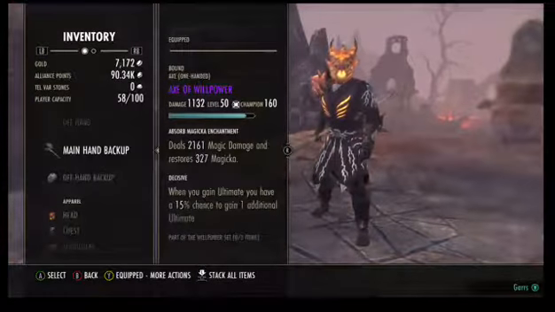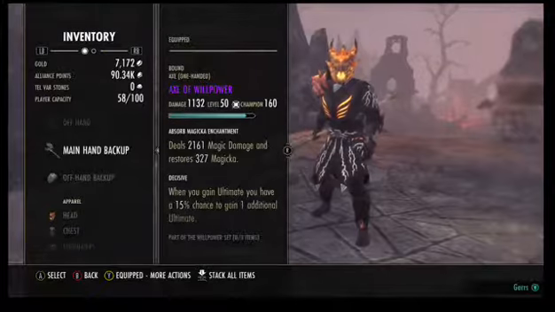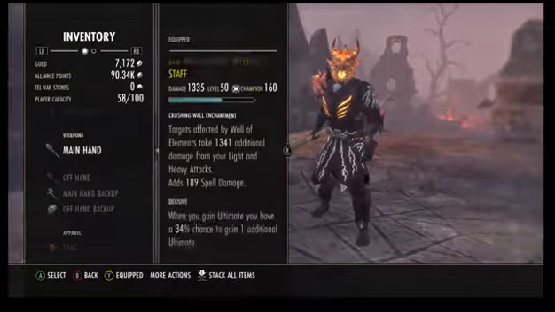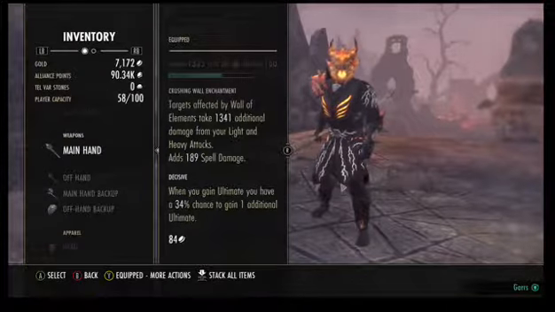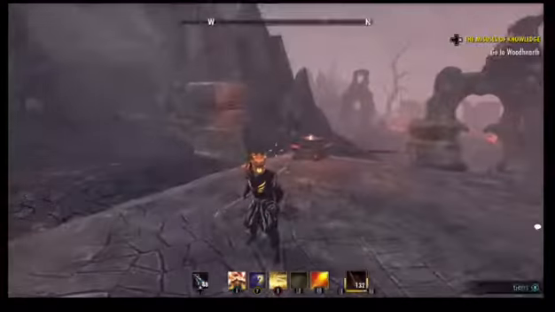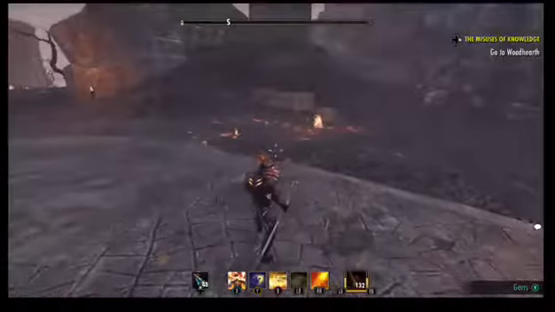This isn't the best in trait stuff. I went Decisive on the sword just to help with ult gen. And I got Decisive on the staff as well for the additional ult gen. A big part of your DPS is keeping your ultimates up.